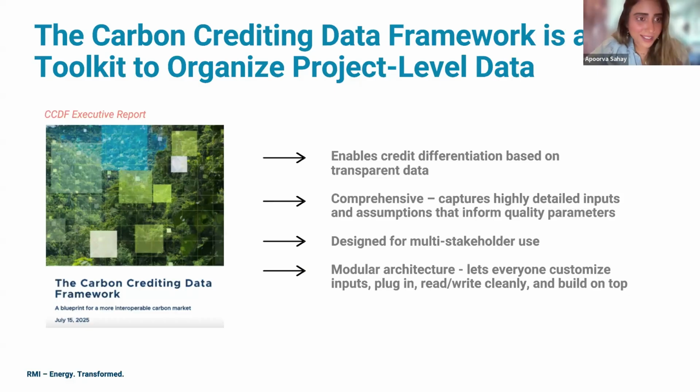The framework is also designed to play nice with others. It's modular, which means that anyone can plug in their own tools or systems, tweak the data inputs, build on top of it, kind of like Lego blocks for carbon and social environmental data. One thing that's worth clarifying up top is that the CCDF isn't here to define what makes a carbon credit high quality. What it does do is act like a translator for project data and turn it into this common structured language that anyone can understand and then layer on their judgments.